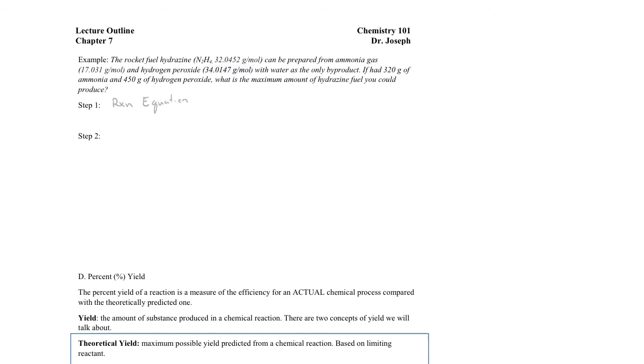We're told that we're using ammonia gas and hydrogen peroxide as the reactants. So ammonia, again, the formula for that is NH3, and we know that's indicated here as a gas. Then we get H2O2, that's hydrogen peroxide. Now, the state isn't indicated here. That's not really important for this reaction, so I'll just leave it off. Then we're preparing hydrazine. That's one of the products that we have. And it turns out hydrazine is a liquid. Again, that's not really important for this reaction, but I'll just put it in there to show you. And the other product for this, the byproduct, is water, so H2O, and that's a liquid. Now that we have the equation written, we still need to go ahead and balance it.